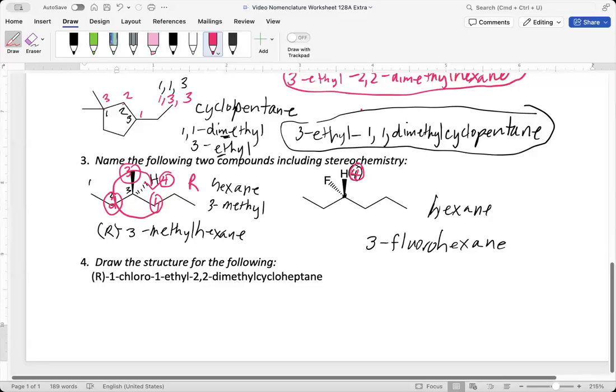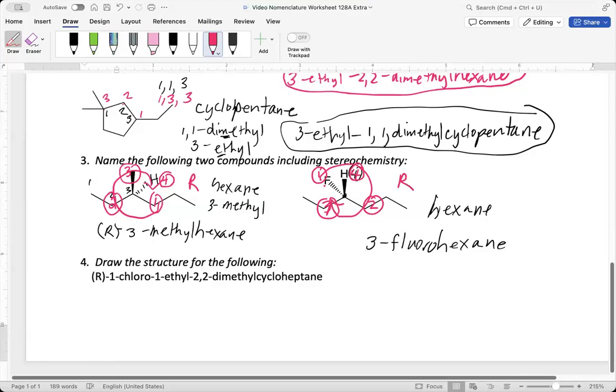So for instance, the hydrogen is priority 4, the fluorine is priority 1. We've got a propyl group, which will be priority 2. And then we've got an ethyl group, which is priority 3. Okay. So ignoring the 4, we're going to start here and we go from priority 1, 2, and 3. That gives us R. It's clockwise.